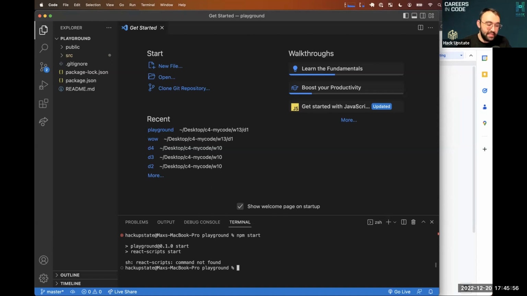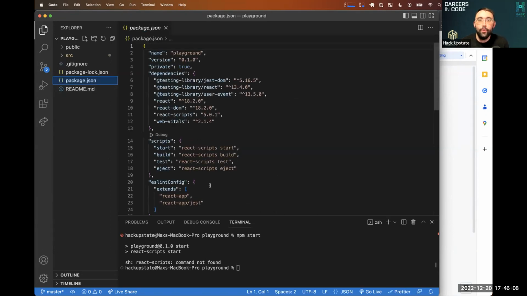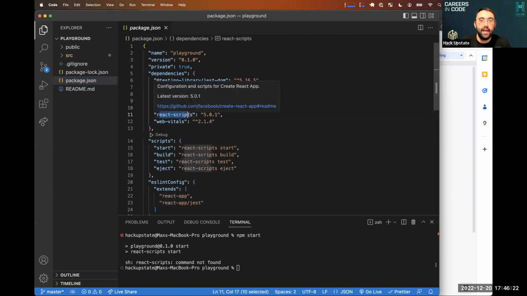But we did not delete our package.json. And actually, that's the much more important file than the node modules folder. And here's why. If we pop open our package.json, you can see there is a long list of dependencies in here. And all of these dependencies have other dependencies of their own. One of which, the most important one, is React. But react-scripts is also here, and react-scripts is what's responsible for firing up React, getting it running on localhost 3000, and all of that fun stuff.